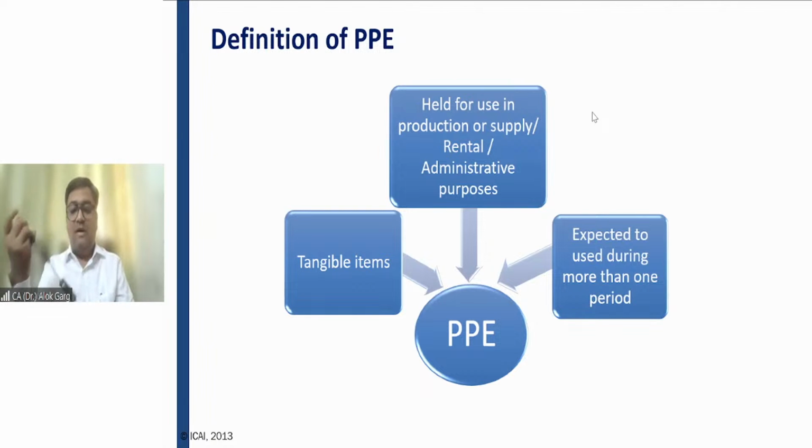Yeah. So I am asking whether software is a PPE. Why is it not PPE? Software is not PPE because it is an intangible asset. Software is an intangible asset, and that is why it is not a PPE, right? Okay? Software is an intangible asset, and hence it is not a PPE.